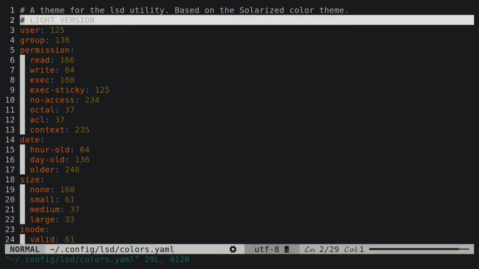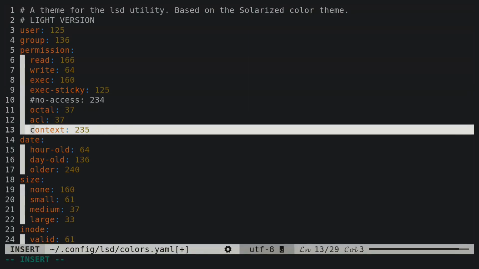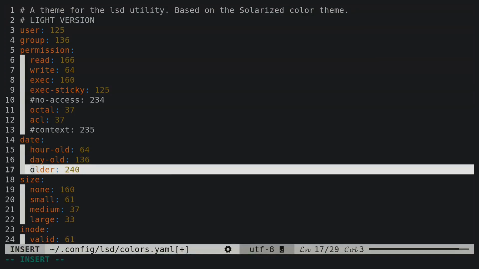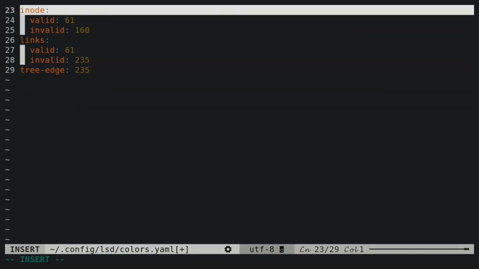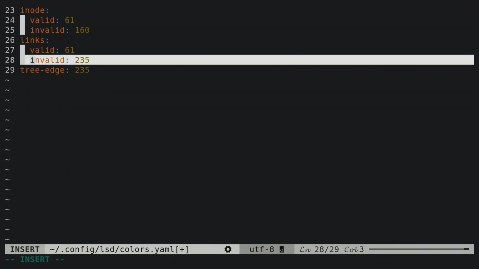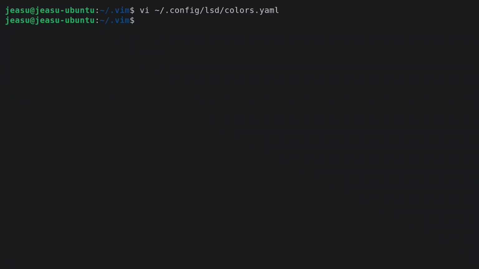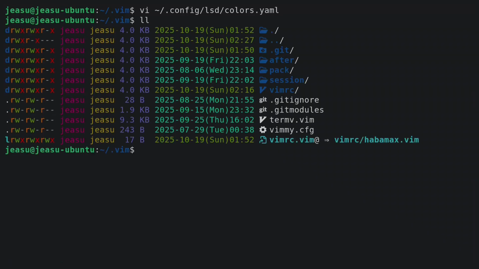Comment out all the slightly darker gray colors. Now, all LSD colors work well in both the light and dark themes.